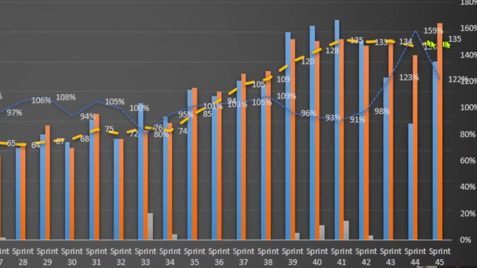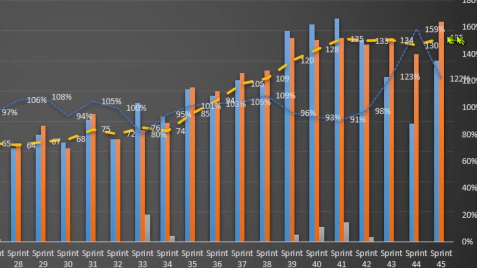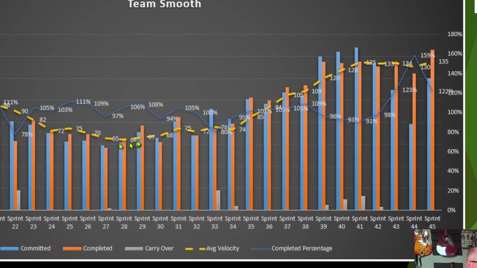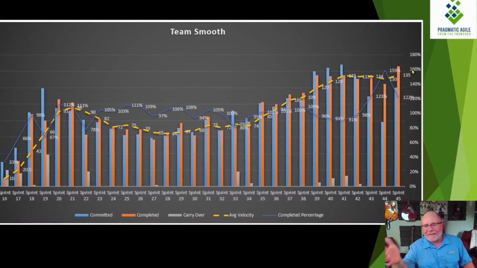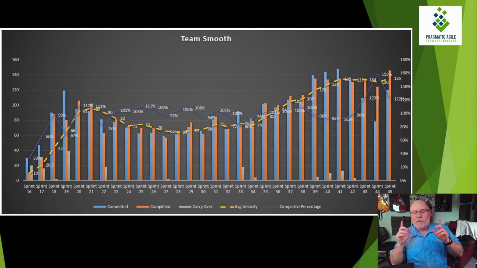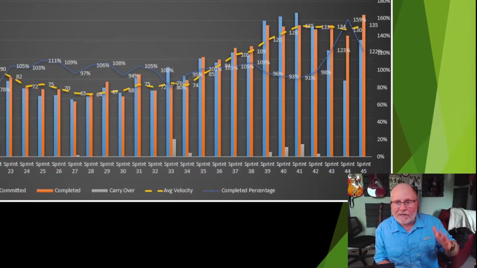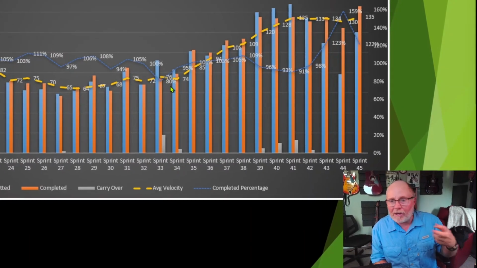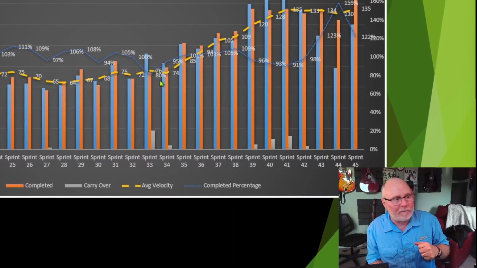And you'll notice that way over here, they ended up at 135 points average velocity. From a low, let's say down here where they stabilized, 64 to 135. They doubled the velocity. Does a Scrum Master bring a team value? Yes, a really good Scrum Master can make the team stable, predictable, happy, content, protect them from distractions, enable them to see opportunities for improvement.